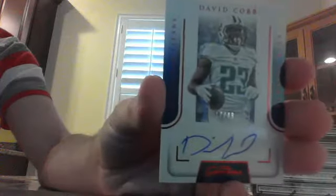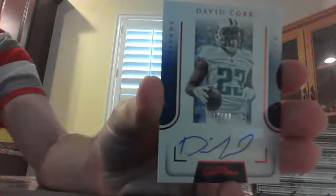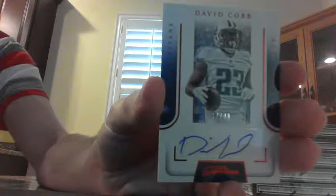Brian Urlacher base for the Chicago Bears. And finally, a red autograph parallel here. Second year auto, numbered 17 out of 49 for David Njoku of the Tennessee Titans. So Tennessee was also unsold, which means that is also going to Lockstar. Clean sweep through two boxes here. So yeah, 20 out of 32 teams, that'll get you a decent number of cards, for sure.